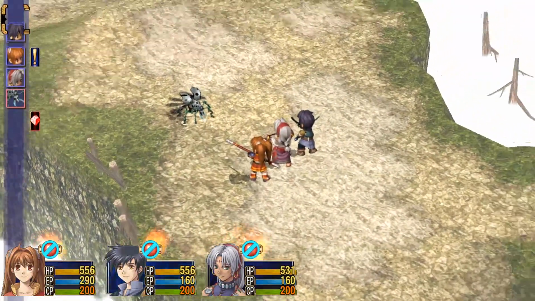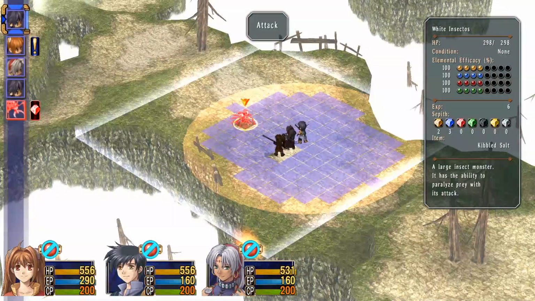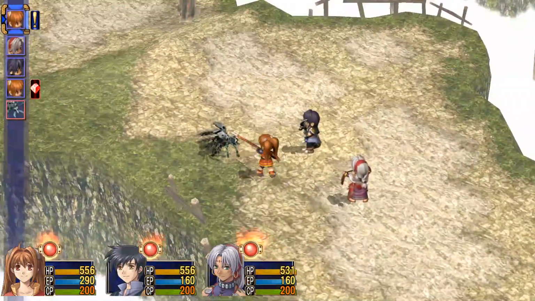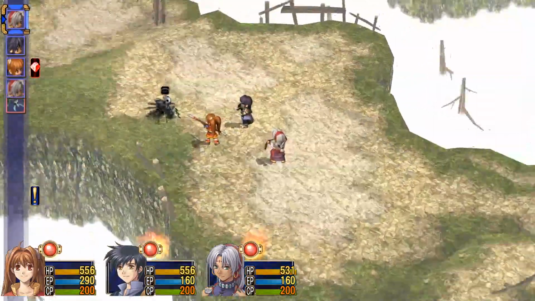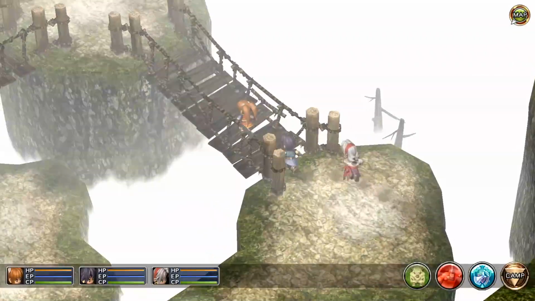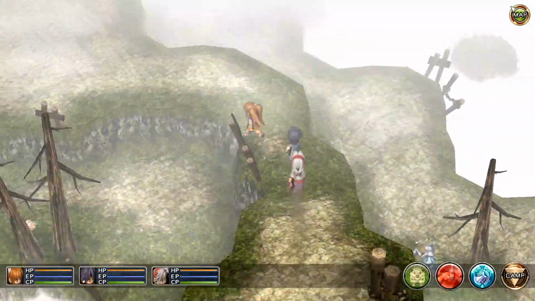Anyway, another beetle palette swap, at least there's only one of it. White Insectos. A large insect monster. It has the ability to paralyze prey with its attack. Okay, so this one doesn't freeze you, but still, status effects. And yeah, still has blind quartz on, so 10% chance of it doing that. We still need more fire sepith, and I have a feeling we're not going to find it here.